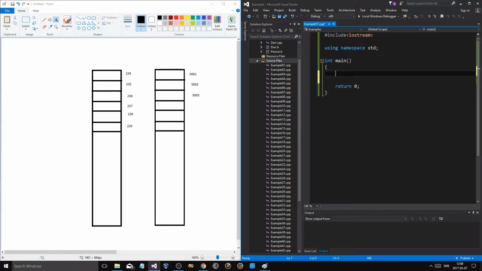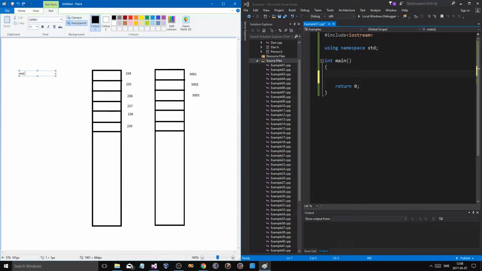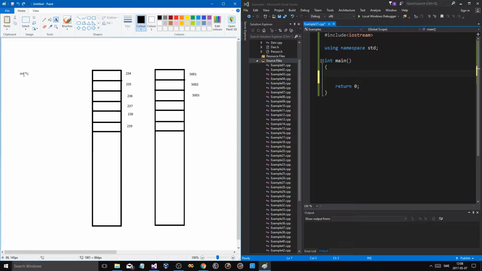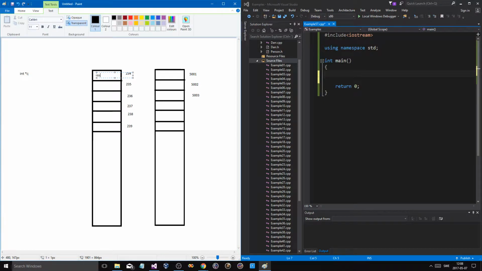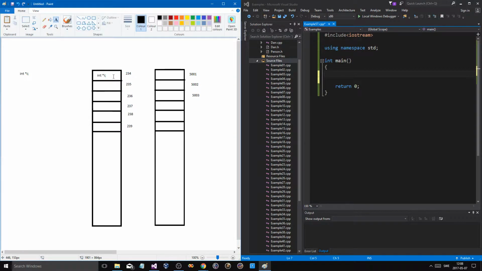Now, I'll be coding this as well, just as an example to show you what's going on, and I'll be writing stuff in here. So basically, imagine that we have an integer pointer. Now, we've done this before. We have an empty pointer here. We name it I. So it's an int pointer. It's stored here. It's really small. It's just a pointer. It doesn't have a start value or anything. Now, this isn't gonna hold anything. It's not pointing to anything. It's just an invalid pointer, right?